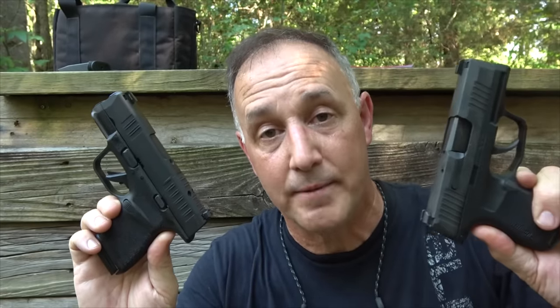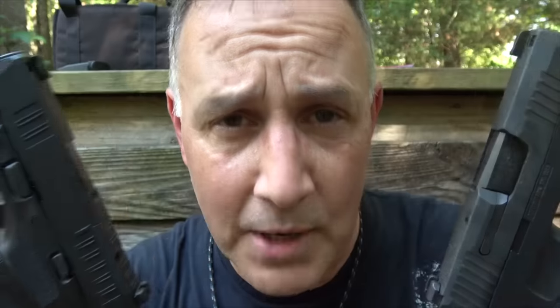Another great thing about the Hellcat is you can get the OSP version, which has the slide cuts, and you can put one of the Shield RMSs or one of the JP Enterprise red dots. Springfield Armory did send the Hellcat for this test and evaluation, also with the Shield RMS, which does not typically come on this pistol. So guys, while we're going to do a full review on the Hellcat, we're going to compare it quite a bit to the P365, because inquiring minds want to know. Yeah, I know you want to know.